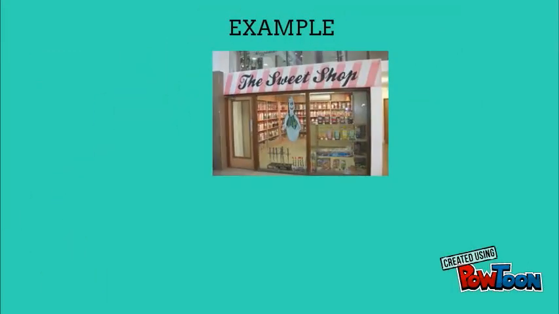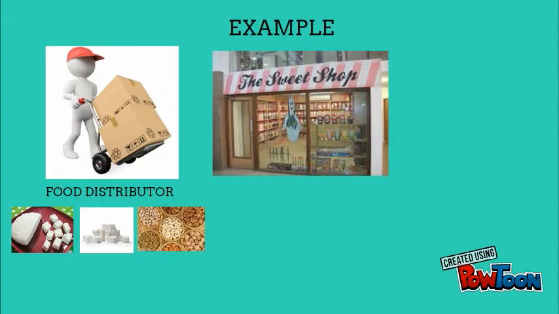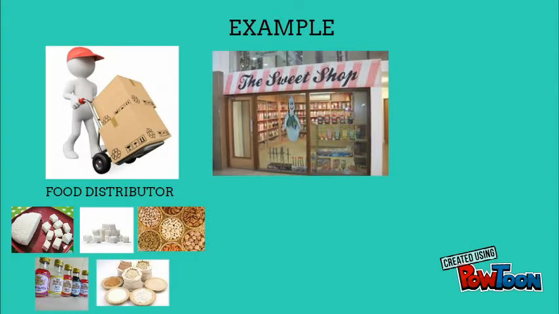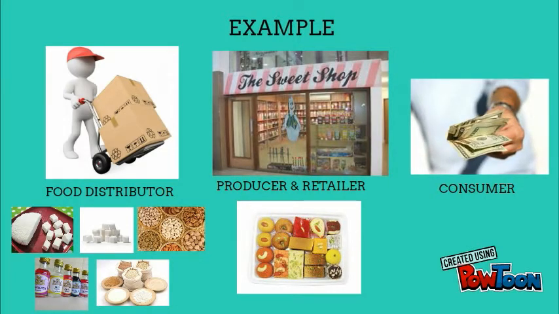As an example, we will look into the supply chain model of the sweet shop. The supplier is a food distributor who provides materials like milk, sweetener, dry fruits and nuts, flavoring and coloring materials and other miscellaneous ingredients. The bakery is the producer who makes a variety of sweets out of the raw ingredients. The bakery here is also the retailer who sells sweets to the customers.